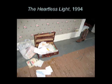So this is a piece called The Heartless Light from 1994, and this was in a gallery, and he pretty much does this thing where he takes disparate items and puts them together to make a new context or some sort of narrative. And this was in a corner of the gallery, and it was just like the cowboy boot and suitcase flung open. And the whole interesting thing that he does is that he stages these everyday scenes to look natural in a gallery. I thought this was a really good example of one.